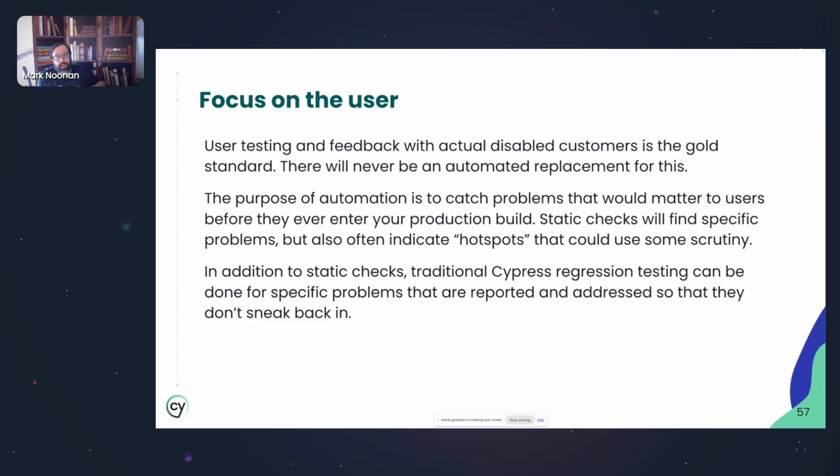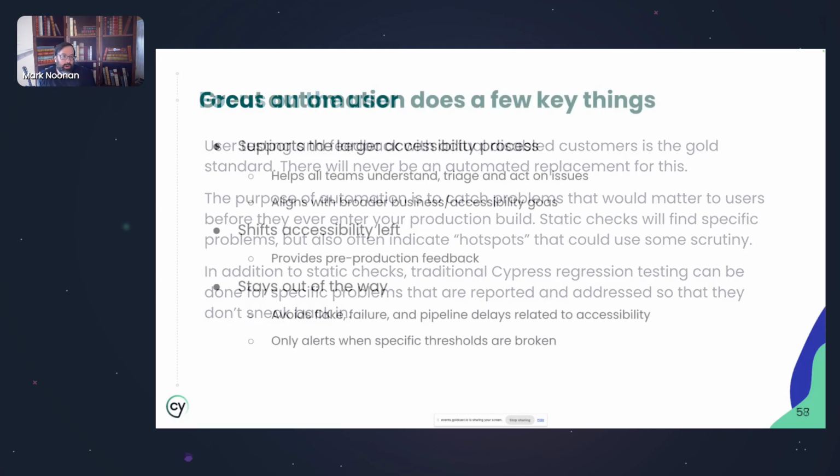They don't have to get to your users if they can be caught with automation, so it makes it massively cheaper and faster. And in addition to these Axe Core checks, you can add a lot to your Cypress pipeline that we haven't really talked about just by writing regular regression tests in Cypress that specify something that has a downstream effect in the accessibility tree. So if you do get a bug reported, you can write a pretty convincing regression test for that related to accessibility, even if you're not doing an Axe Core check that would catch it. Just normal Cypress testing is good for it.